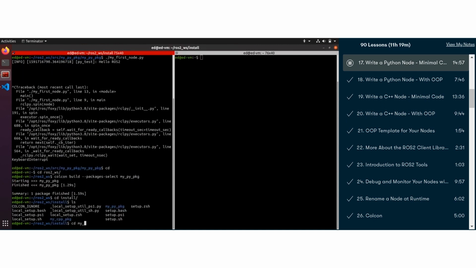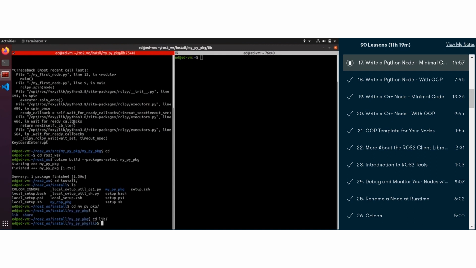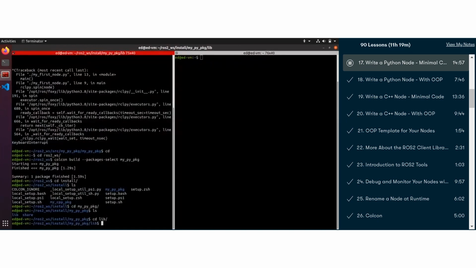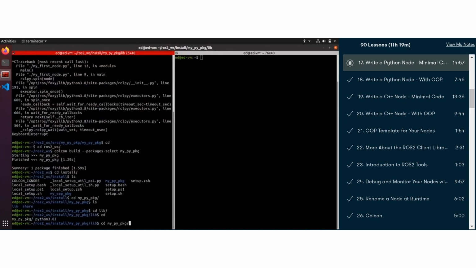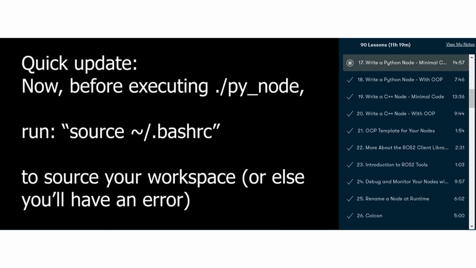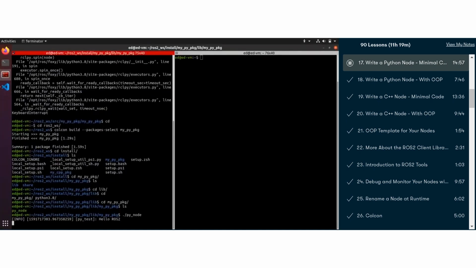Okay, you have the my Python package, and inside that you have lib. So why lib? Because here you have lib. That's from the setup.cfg. You go to lib, and inside lib you will go to my Python package, and here it is. So you can run it, and it works.